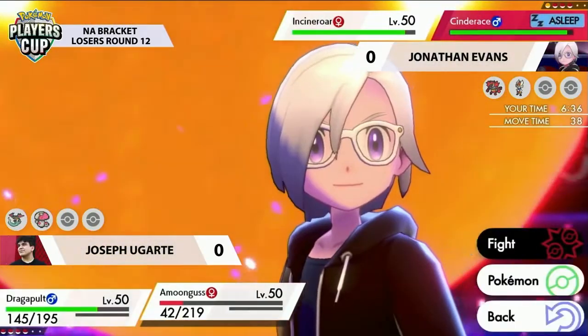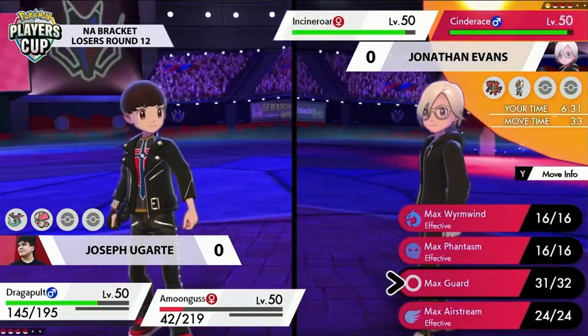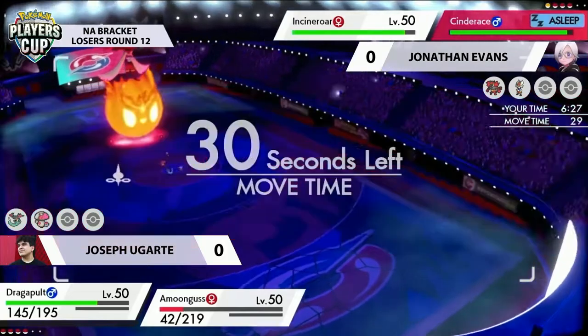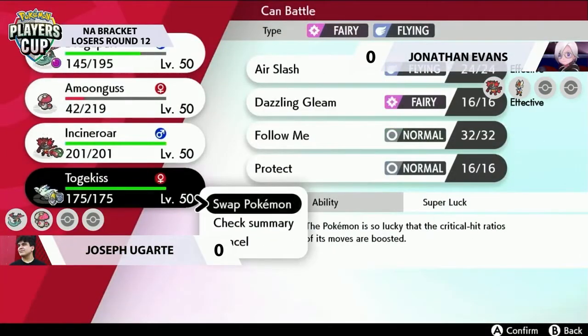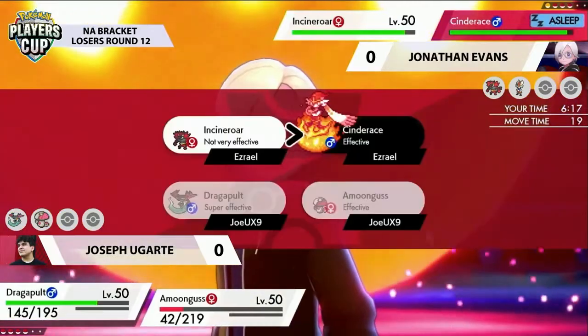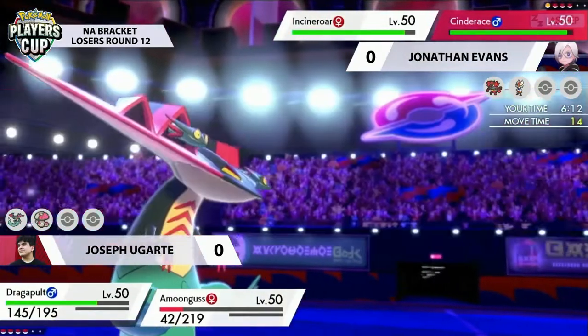Ooh, I mean, Jonathan maybe thinking the Amoonguss was going to switch out. With the team sheets, you would be privy to the item that would be on that Amoonguss. So if you thought it was going to stay in, you would potentially want to double up into that slot, knowing that the Max Airstream wouldn't be enough. But really brave play there by Joseph, keeping it on the field despite being against two Fire-type Pokemon with the access, I should say, to the Max Airstream. And Dragapult looking so strong going into this next turn.